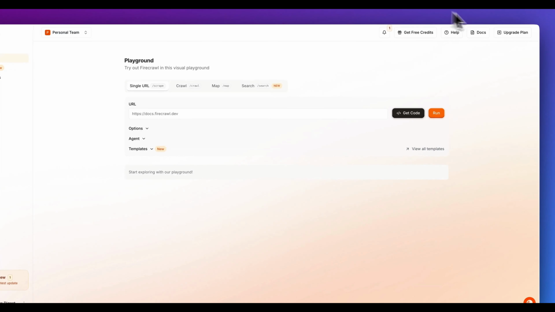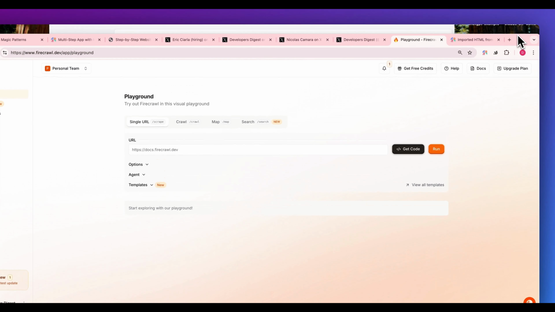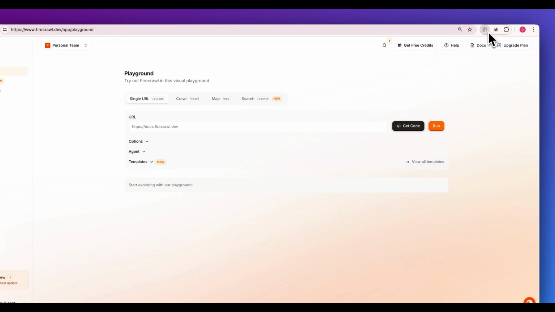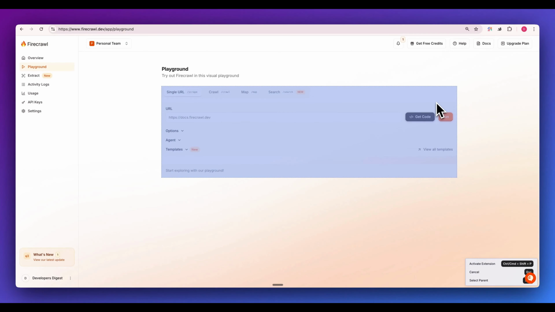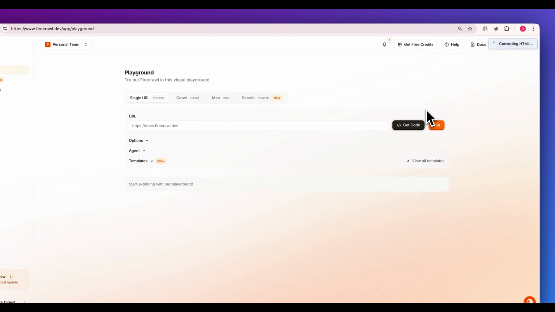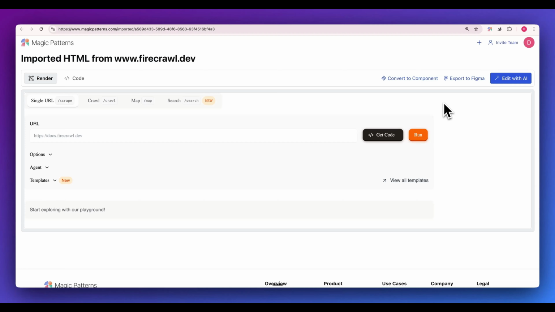Another option that you can do, which is really neat with Magic Patterns, is you can also install a Chrome extension. And once you have the Chrome extension installed, you can select an area that you want to convert to be within the Magic Patterns platform. So let's say I take a snapshot of an area within the playground here. As soon as you do that, you have that first pass of all of those different component pieces that you might want to import within Magic Patterns. And the one thing to note is even if it doesn't look 100%, like in this case, I see that the font isn't loading. There are a couple different things that I might want to tweak.